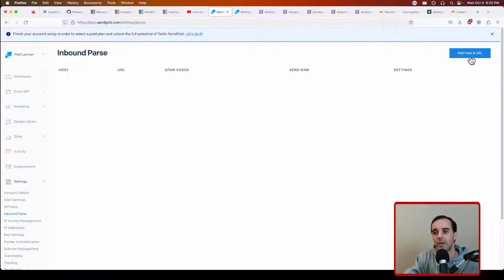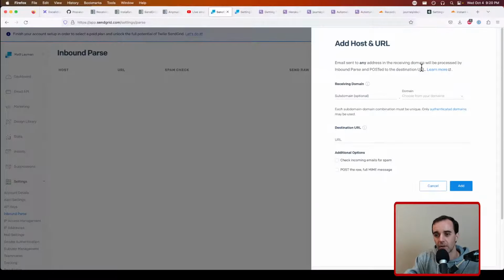The more likely scenario is that I tried to add this here and I provided a domain and subdomain, I clicked this, I provided the domain, and then I provided the URL, and I suspect what really happened is that SendGrid tried to actually validate, is this a real URL? And when it didn't validate, it came back with a really poor error message. It just said basically nothing. And that was not cool, but there was nothing we could really do about it at the time.